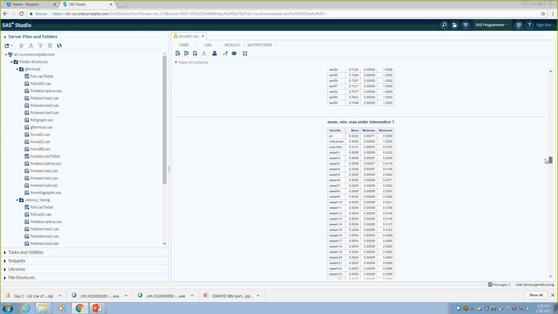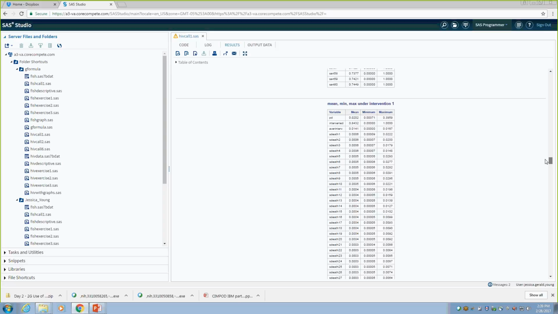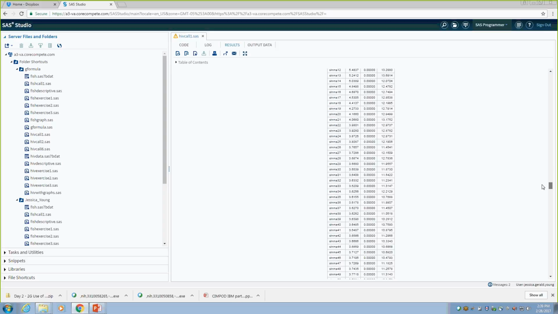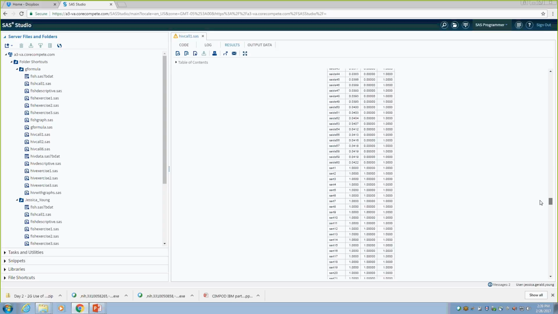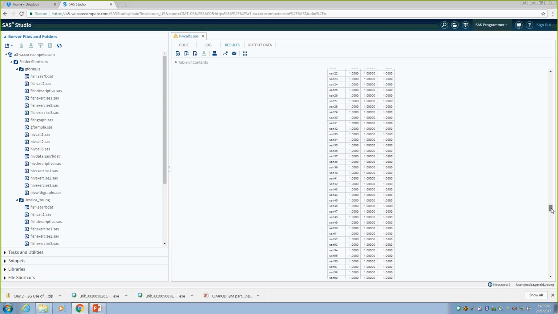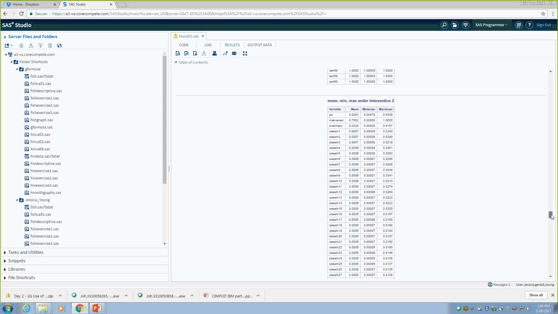So then you get the mean, min, and max under intervention 1. That was, I believe, always treat, or really what we mean is initiate treatment at time 1. So one always good thing to check is, if you look at the simulated values of ART, the treatment, they should be 1 across the board at every time. And yesterday we were looking at an intervention that maintained fish consumption at a minimum of 3 servings per day. You should see that the min is 3 across the board. So that could be an alert to, did I do something wrong, if you see something unexpected there.